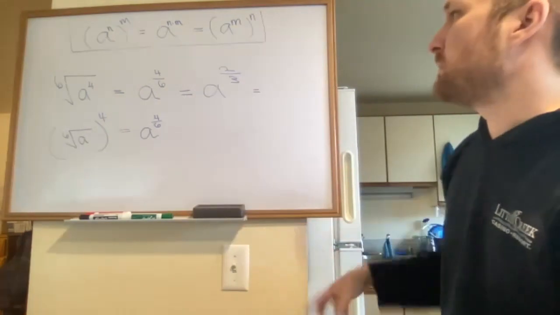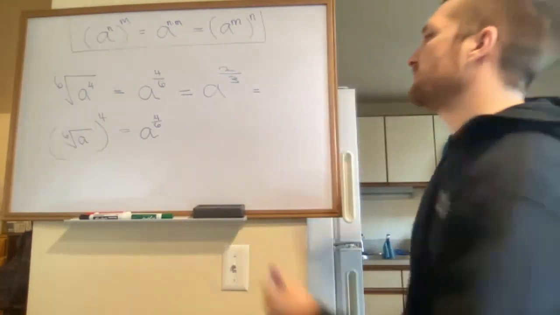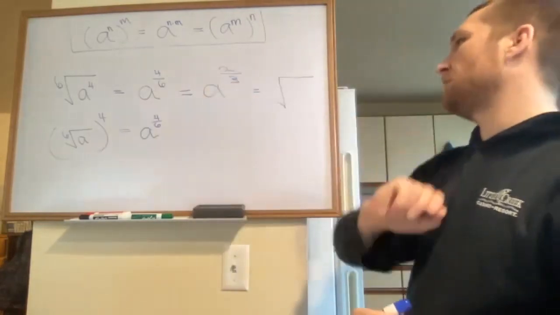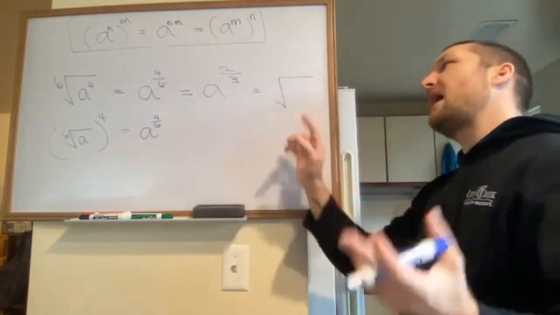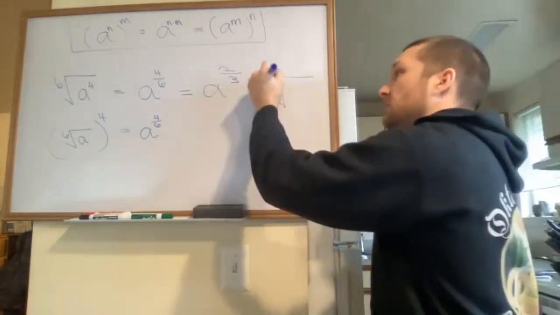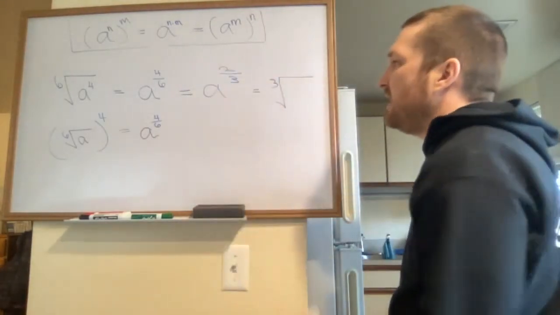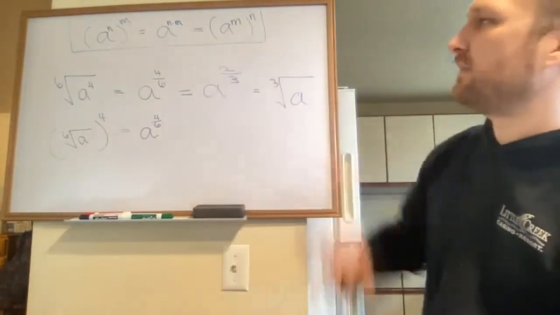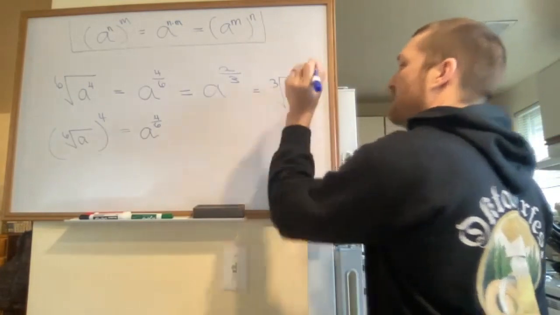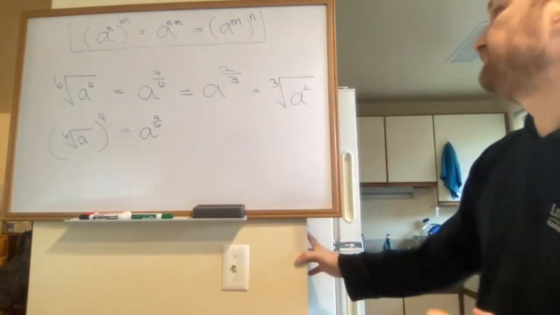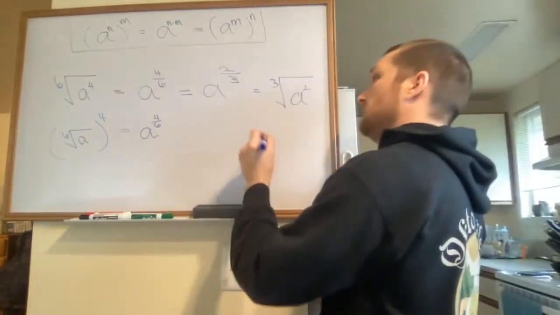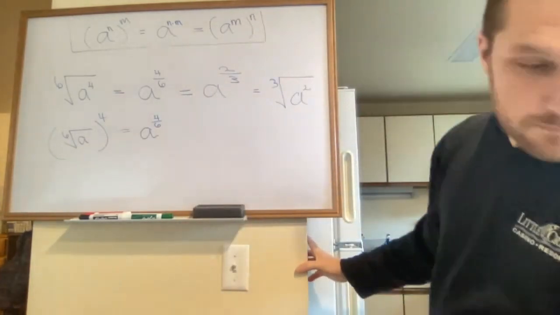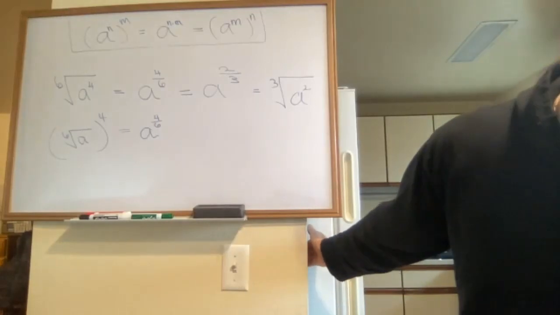Oh, no problem. So rewriting this in terms of radicals, I see a fractional exponent, so I know that there's a radical involved. What's the order of the radical? Well, what's the denominator? It's 3, so it has to be that. Then A is the base, okay? Raise that to what power? Whatever the numerator is, right there. That's what that means. That should be good. You'll be working with some ones like that.